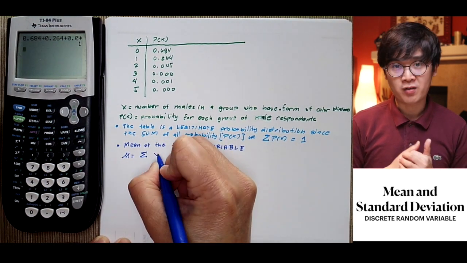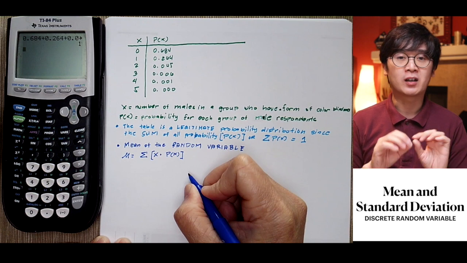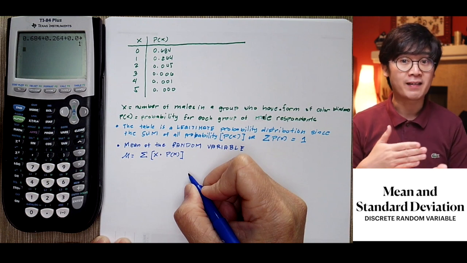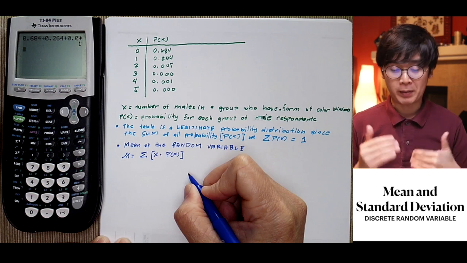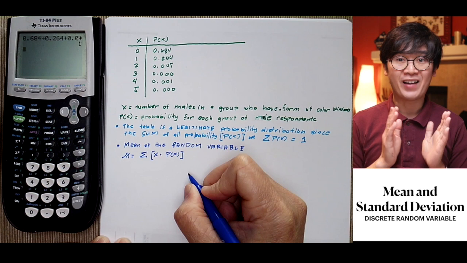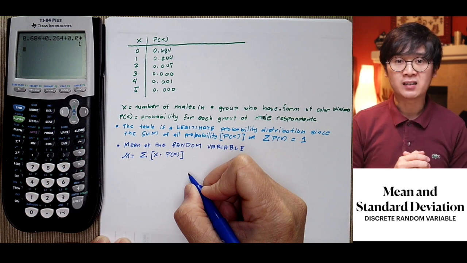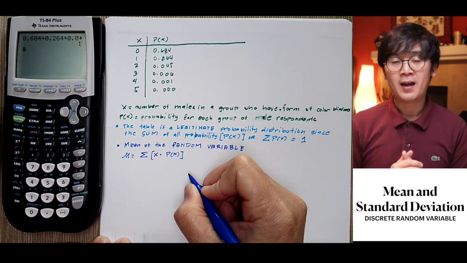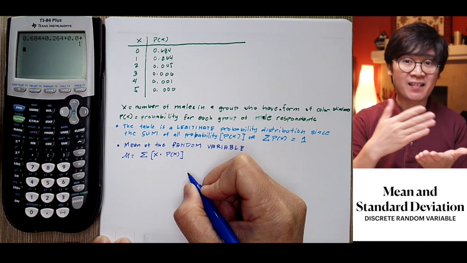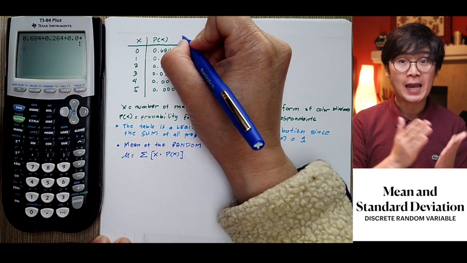To compute the mean, the formula is a little bit complicated because of the Greek symbols and a lot of letters in your formula. But if you understand the language of math, this is basically pretty simple. So the mean is the summation of x times p of x. And this symbol right here means to add them all up. So the thing that we're going to be adding together will be the product of x and p of x.